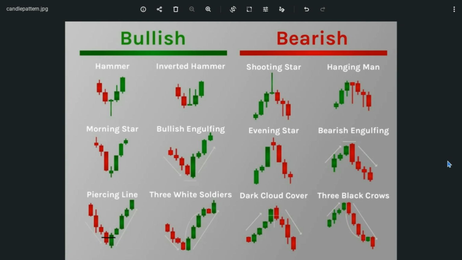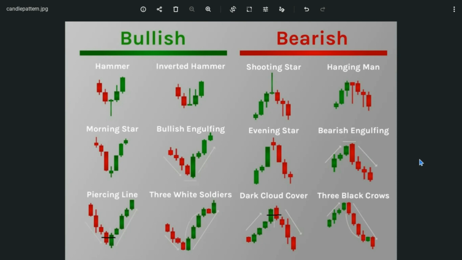Next we have an evening star. The evening star is the exact opposite of a morning star. It is made up of 3 different candles in an uptrend. The first is a long bullish candle. The following candle, the star, presents a long wick and a short body. The third candle is a long bearish candle that closes below the midpoint of the first candle. The star signals that the current trend is losing strength, and traders may use it to sell positions. The confirmation occurs with the third candle, which often launches a downtrend.